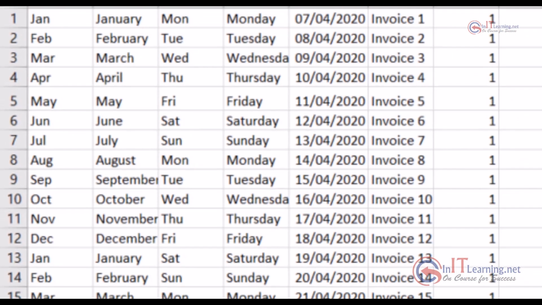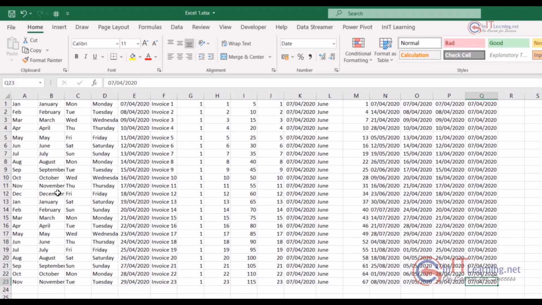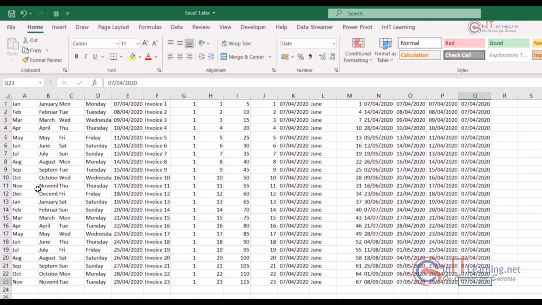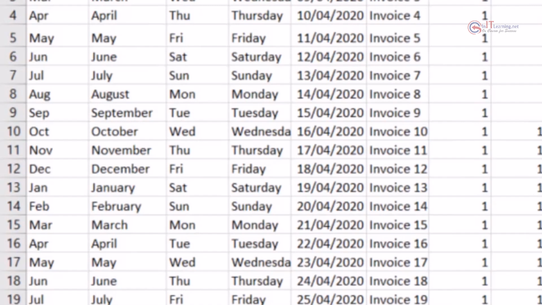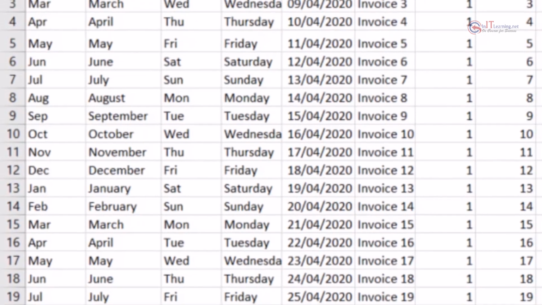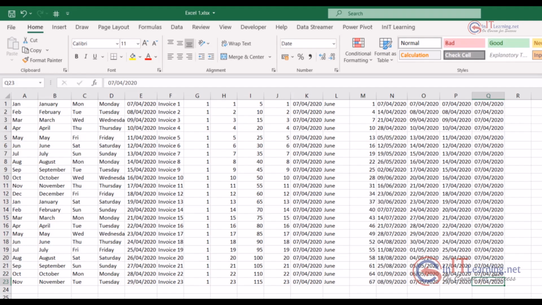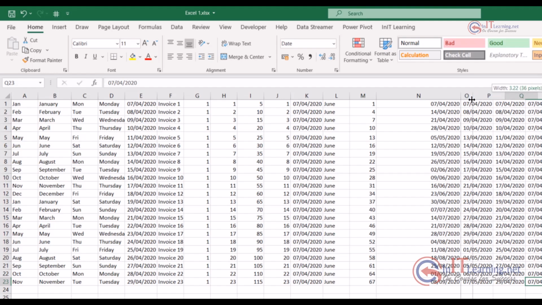We get hashtags with dates and numbers, but with text you actually lose the text behind the adjacent cell. If we have a look here, see November, we've lost the end of November under Thursday. We would just need to make that a bit bigger. The problem comes when you've got lots and lots of data going beyond the bottom of the screen. Of course you can resize based on the bit that you can see, but there's all these other bits of data below the screen.